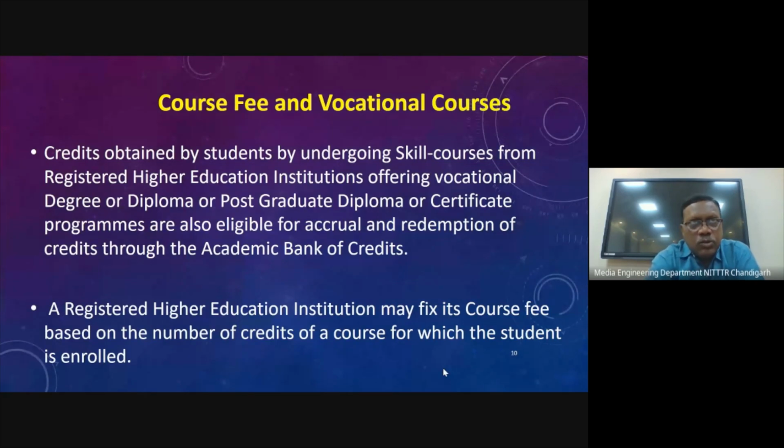Even the students who are going through skill-oriented courses, having a postgraduate diploma certificate, can also take part in the Academic Bank of Credit. So the fee has to be fixed by the registered institute. This is another interesting thing. If the course is in high demand and you are getting so many people, then your revenue will be high. So in that case, you can reduce the course fee.